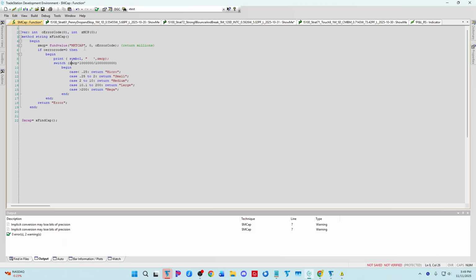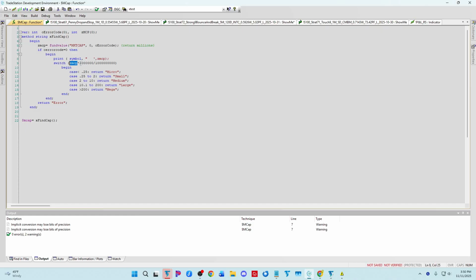However, if we do get a fundamental field for market cap, it's going to return that market cap amount to ZM cap. ZM cap will then be multiplied. It returns a number in the millions. So now we need to take the number it returns. Now, this is where it got me all confused earlier.